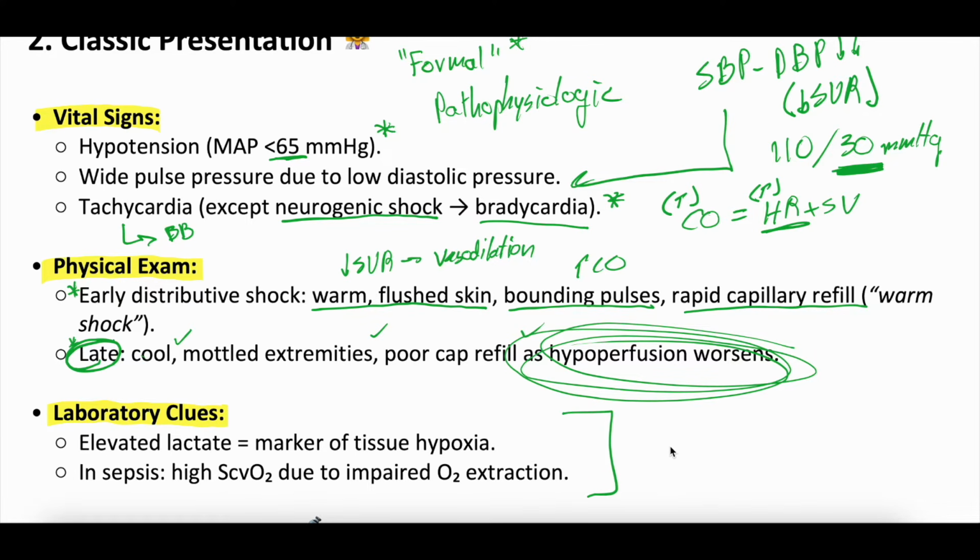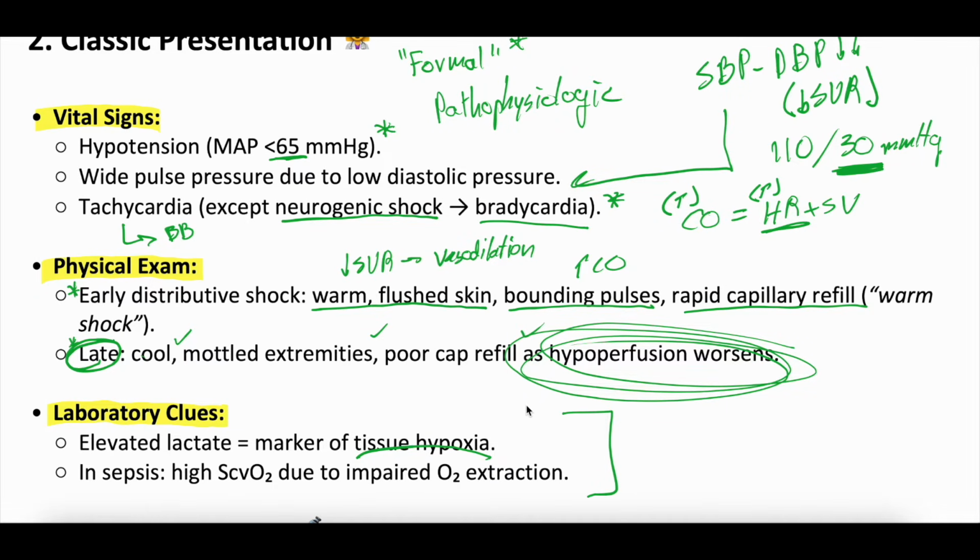And one is an elevated lactic acid. This is a non-specific lab marker. We should actually do an episode on lactic acids as well. Lots of things can lead to an elevated lactate. It is not specific to distributive shock, but it can be elevated with tissue hypoperfusion or tissue hypoxia that you will see in distributive shock.